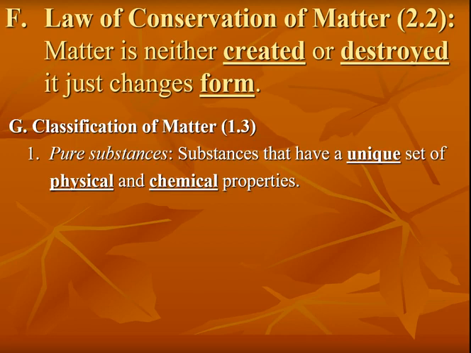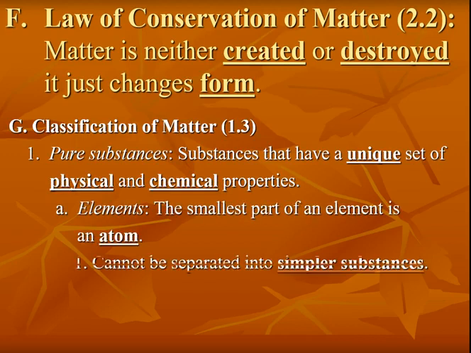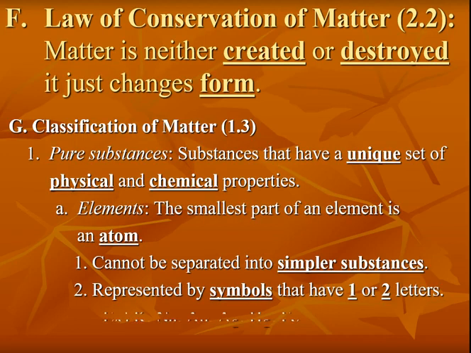Now, if you're going to classify matter, you can classify it in a couple of ways, and I just want you to recognize the options here. One is, of course, pure substances. Pure substances could be an element, or we'll mention a compound in a moment, but they have a unique set of physical and chemical properties that is consistent throughout. It doesn't change, and you can't really separate these things out from one another very easily anyway. Well, you can, but we'll talk about some of the detail here as we move along. But again, unique set of properties.